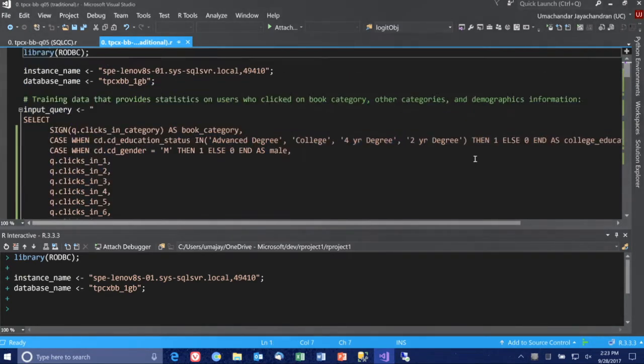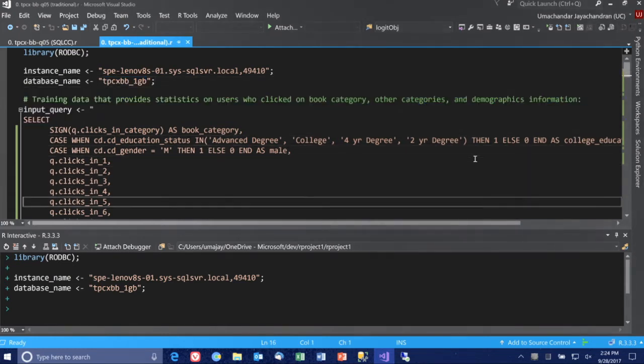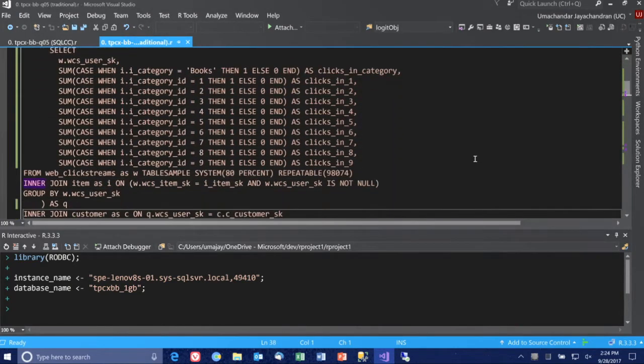Then this particular database is a database from the TPC benchmark. It's called BigBench. It's a benchmark which has both SQL and machine learning workloads. There are certain queries there which require you to use machine learning to solve the problem. So this is an implementation of it. There is a query here which is doing some SQL computations.